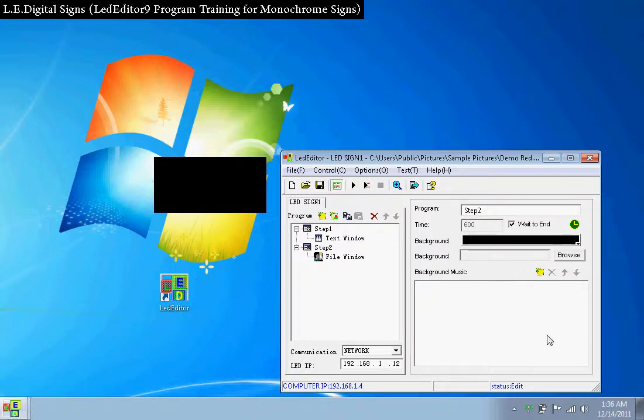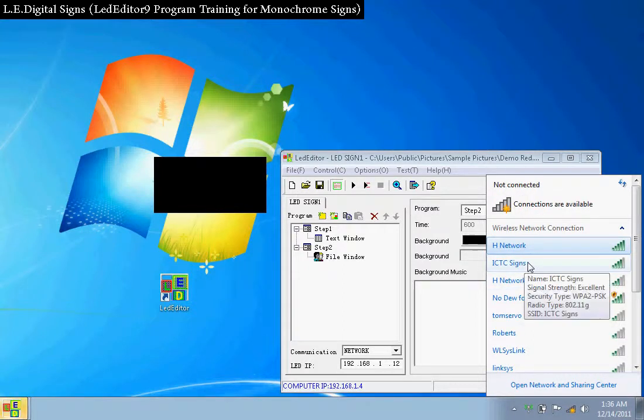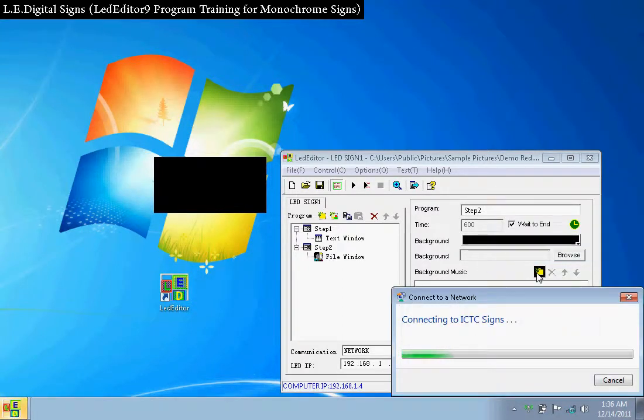We'll need to go ahead and send it to the sign. The processor in the computer is actually inside the sign. So this is Wi-Fi, so we'll disconnect from the internet, and we will connect to the sign.